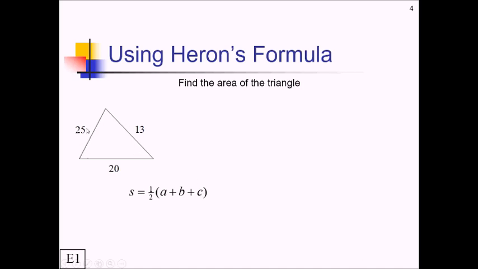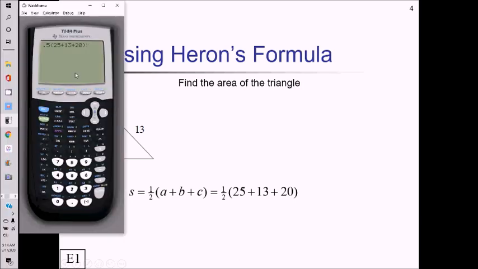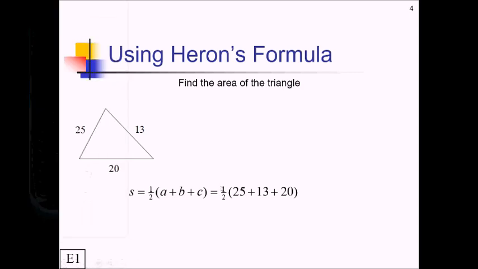So since you're adding them, A, B, and C, just pick whatever numbers you want as long as they're sides of the triangle. So I'm going to go with 25 plus 13 plus 20 in that order. But again, the order doesn't really matter. And now, let me just crunch this on the calculator. I could do this without one, but we're going to end up using the calculator later on anyway. So let's just start now. So here we go, crunching those numbers, finding my semi-perimeter, which is 29. Okay.